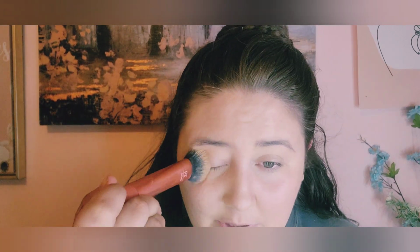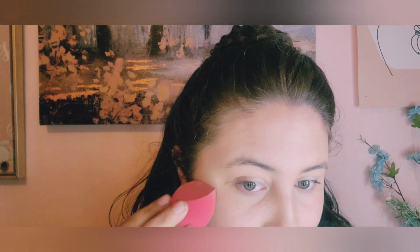Okay, so see how glowy, I hope by the lights you can see it's very illuminating, looks very shiny, very glowy, and that's kind of what I like. Now there are some days I don't like glow, I just want a natural look, but today that's what we're going for. Okay, so now I'm using this Yenza beauty sponge. I got it from my BoxyCharm, and I'm just dabbing over to make sure everything looks nice and there's no streak marks. That's what I like to do.